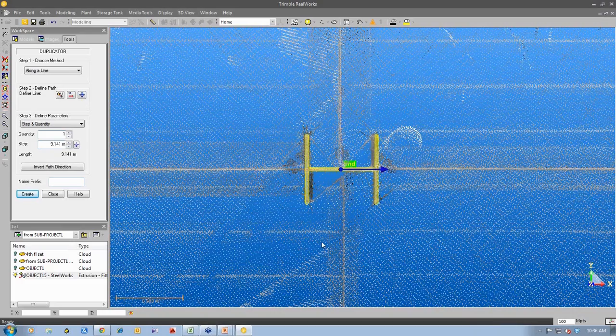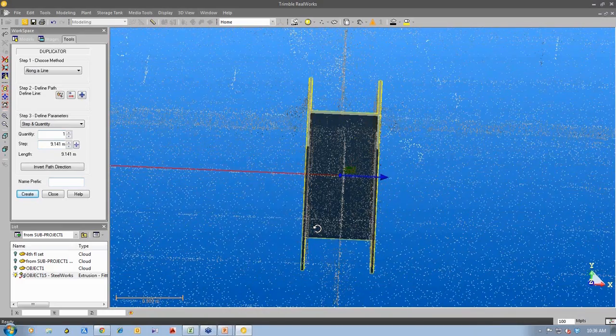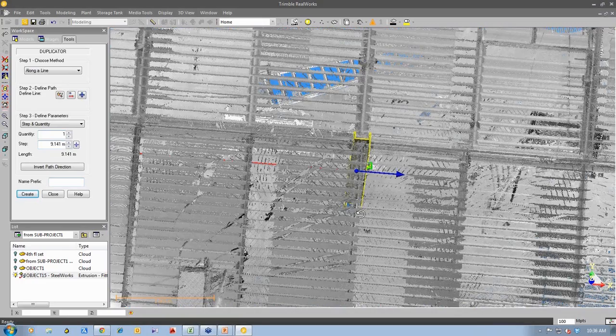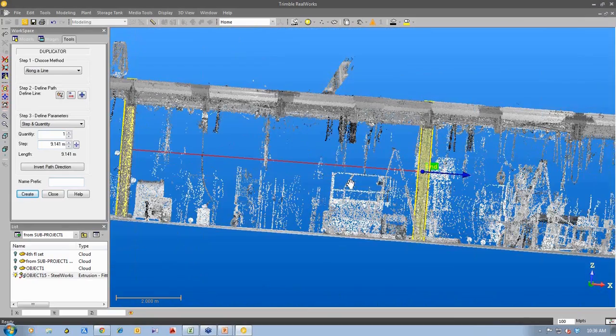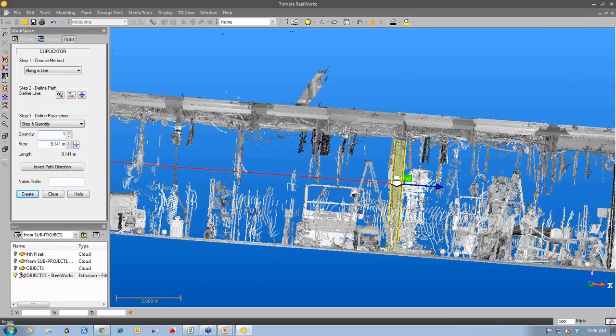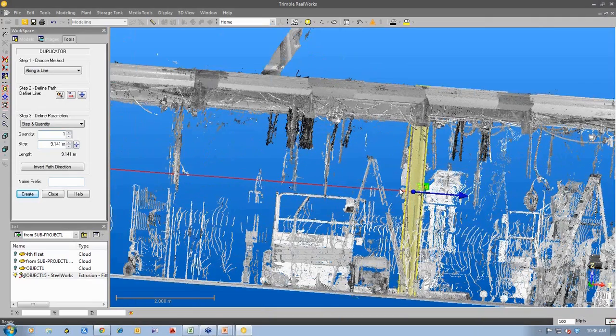Right here. And I can double check this by rotating around. Hopefully I'm going slow enough there for you. You can see that I can also fit the location dynamically in 3D from this direction as well. Once I'm happy with the location, I just hit create.